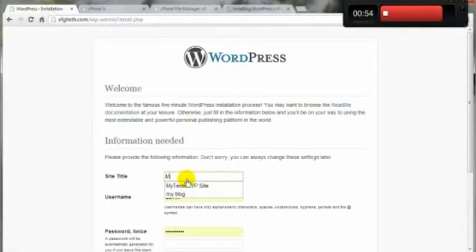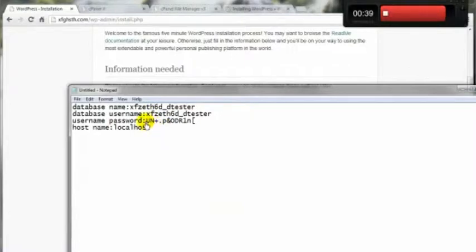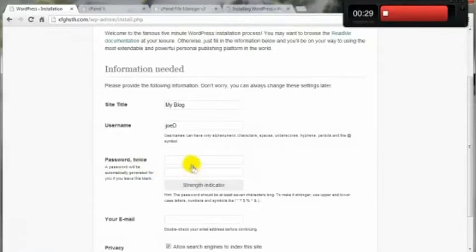Site title. And admin, we want to change that to something else. Password, let's go ahead and throw something in here. There, how about that? Copy.